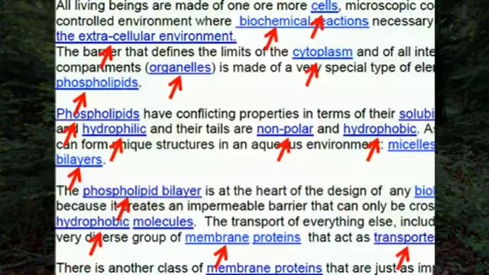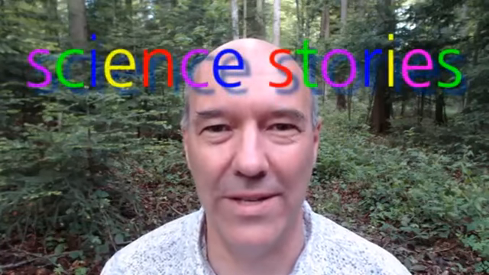Reference texts are a challenge for a non-biologist for a very simple reason. They contain scientific terms that refer to biology. And this is where we'll help you with your learning. How? Well, simply by linking these scientific terms to simple visual explanations that anyone can understand. We call these explanations science stories.